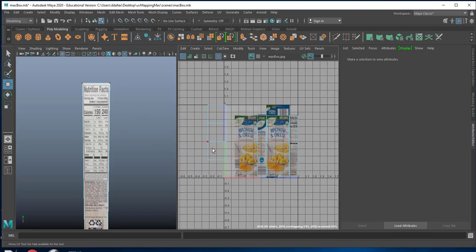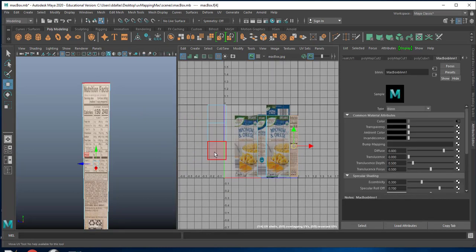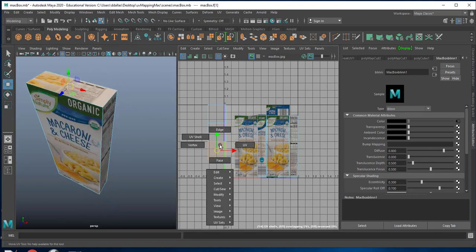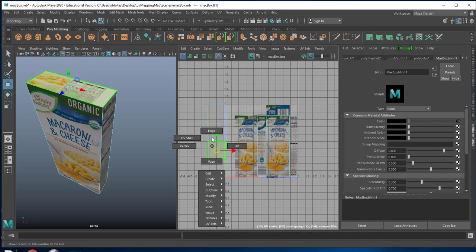And this part here is, I believe, the top. So I'll cut that, and I have a top tab right here. So I will move this up to that section. So I'll select the edge.